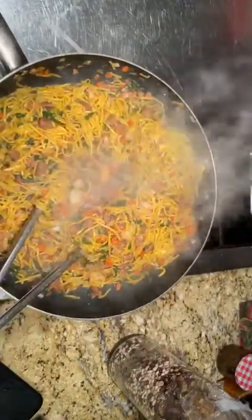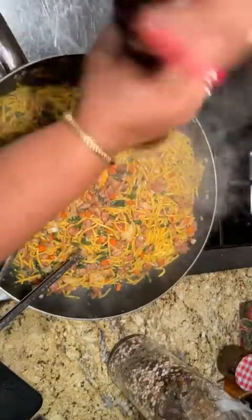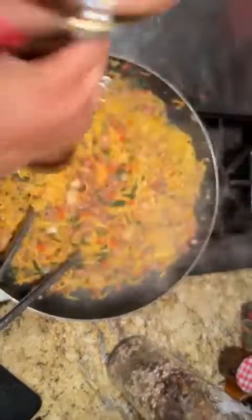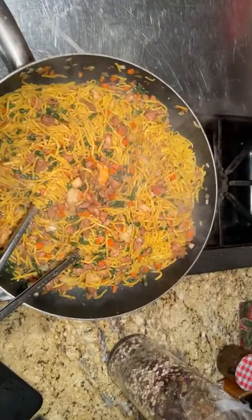I'm gonna give it a little crack of black pepper. You don't have to do this if you don't want to, but I love fresh cracked black pepper on my chow mein.